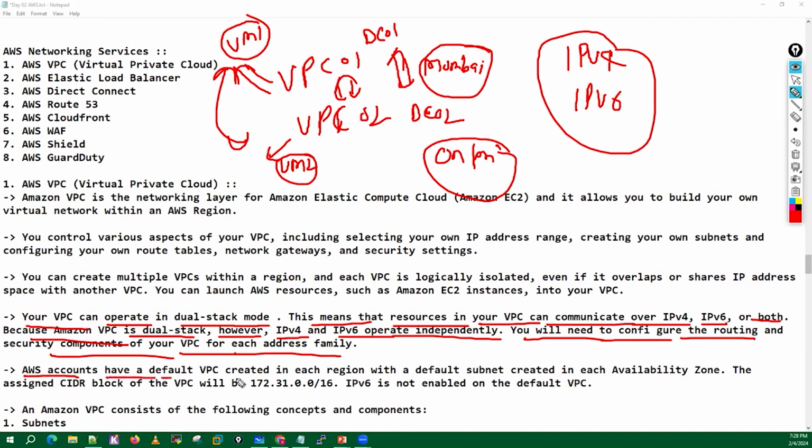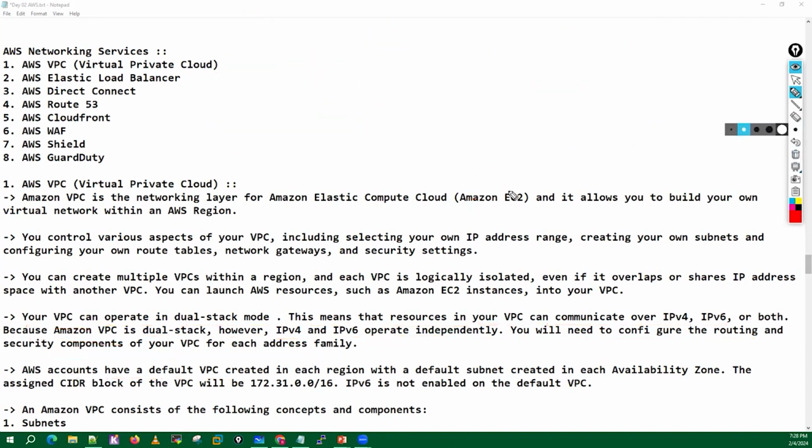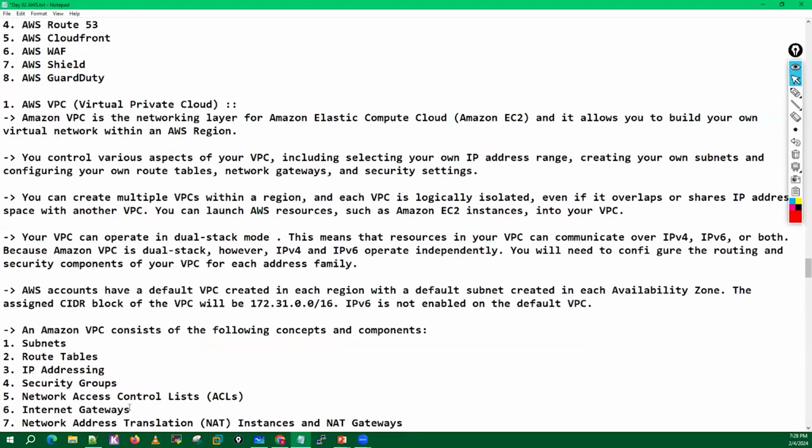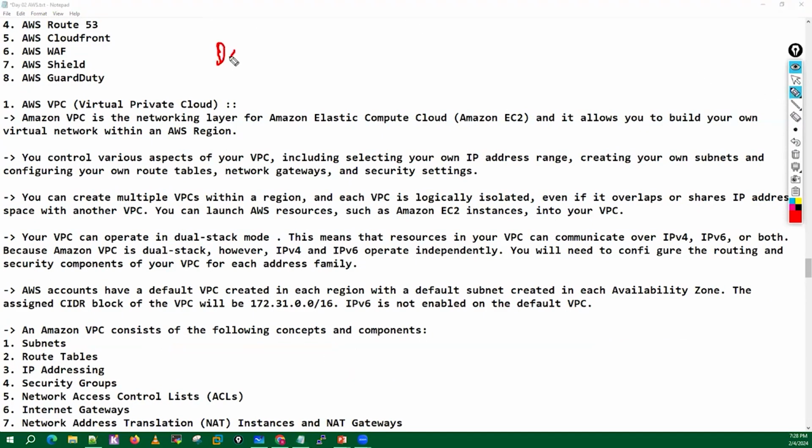AWS accounts have a default VPC. So guys, each and every AWS account comes with the default VPC. Why? Let me tell you. Let's suppose there's a person, he is a developer. He has very good knowledge of Java language and Python language.